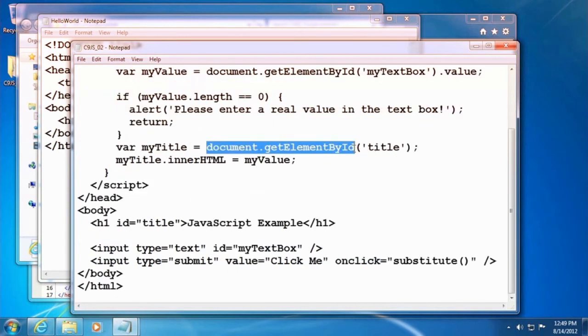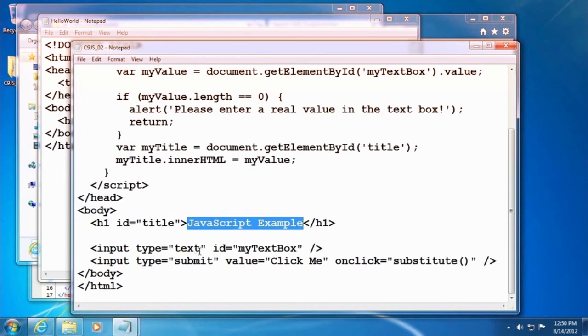Next up, you can see that I'm using document.getElementById one more time to reference the element that has the ID of title. You can see that gets us to this H1, and so now we have a reference to the object in the document object model that represents this H1 tag. Now we can manipulate it with our JavaScript by using the innerHTML property to set and change what's in that header with whatever value was typed into the text box from the variable we retrieved at the very beginning of our function.